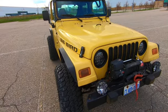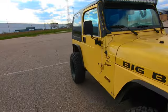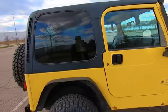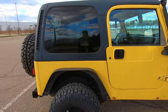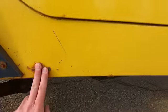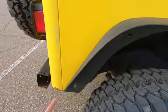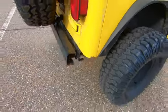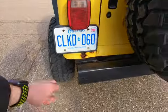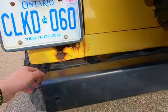So this one is from 2001, and I believe it lived its entire life here in Canada, and we live here in the Rust Belt. So trust me, things love to start to rust, and you can see it's bubbling up a little bit here. We've got the back corners and all kinds of rust. That's a body mount there, it's rusting through here.